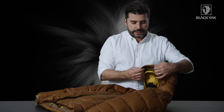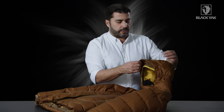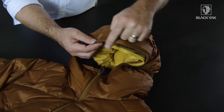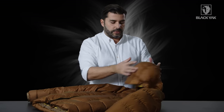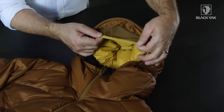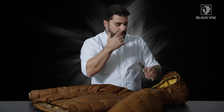Let's talk about a couple of other features. We've got a lightly padded peak on the front of the product with a nice bit of bendy plastic on the inside to keep that peak in a nice curve. We've got elastication on the backside of the hood so when you put the hood up it fits to your face, and when your head goes left or right, so does the hood. On the inside there's a stretch mesh wind gaiter on the front with a branded binding just to keep it nice and tight to your head.